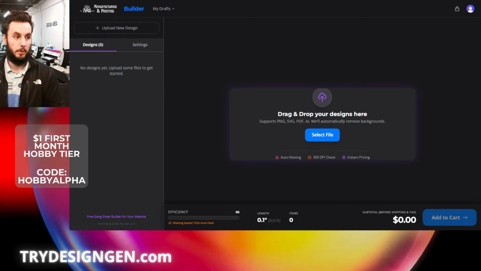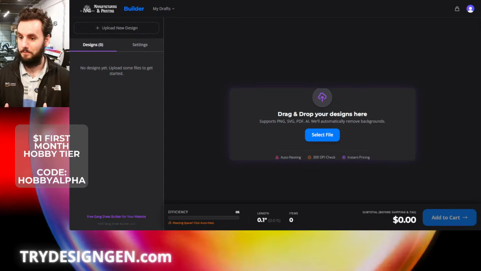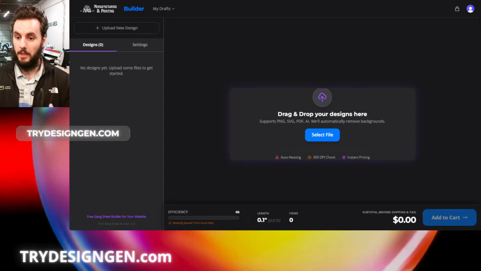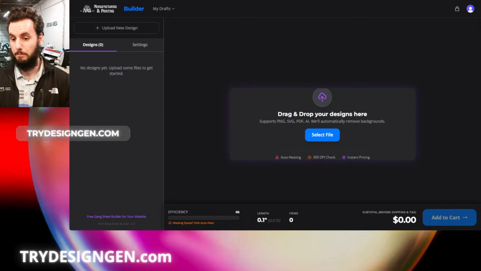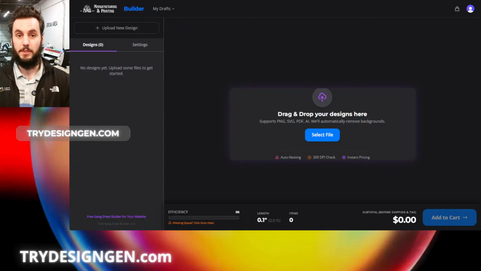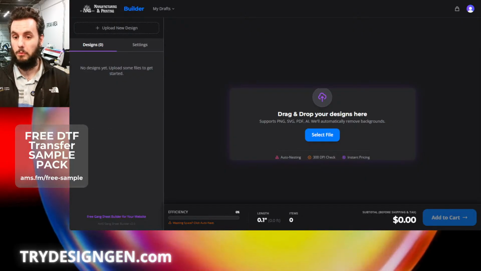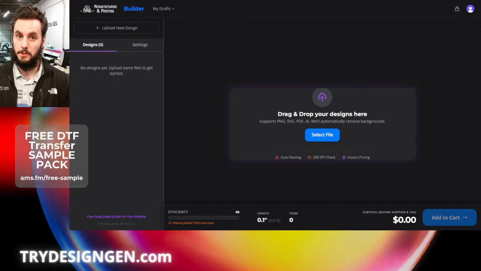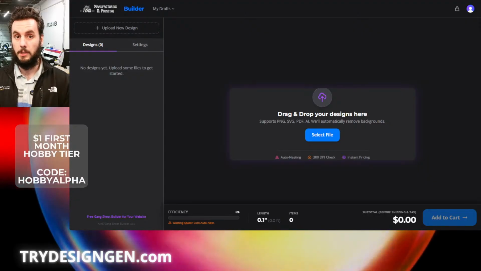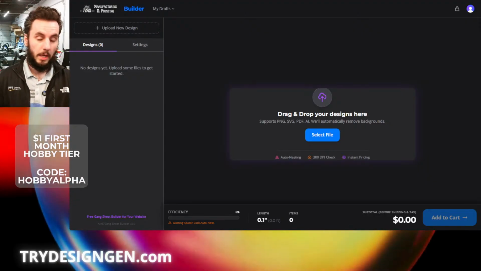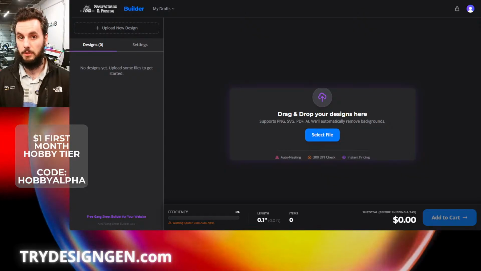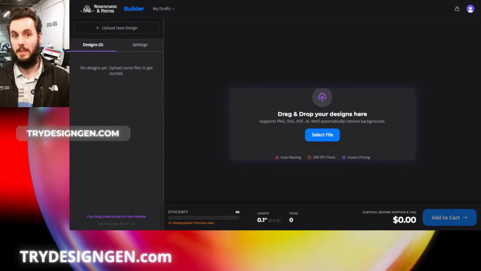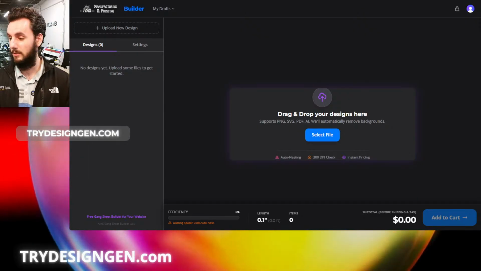But the problem before was that creating these was just not fun. Actually creating these gang sheets before was something that was tedious. It was a big process. There were so many steps that you had to go through, and if you messed even just one of those steps up, you were going to be in for a rude awakening when you actually got the transfers from your vendor, whoever it was, in the mail. Creating your gang sheets is essential to actually getting good results from the transfers you're ordering, but it's such a big pain in the butt with the way that we are typically used to doing things.